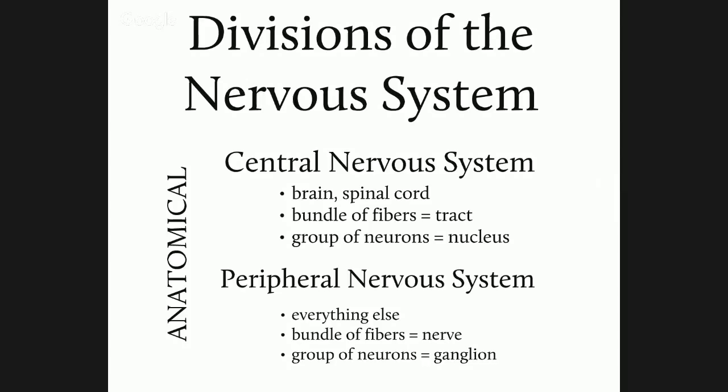Another way to think about those structures, which is more relevant to the central nervous system than the peripheral nervous system, is using the terms gray matter and white matter. I'm actually going to go to a picture in a little while to distinguish those things, but it's also really an anatomical depiction of the stuff within the nervous system.